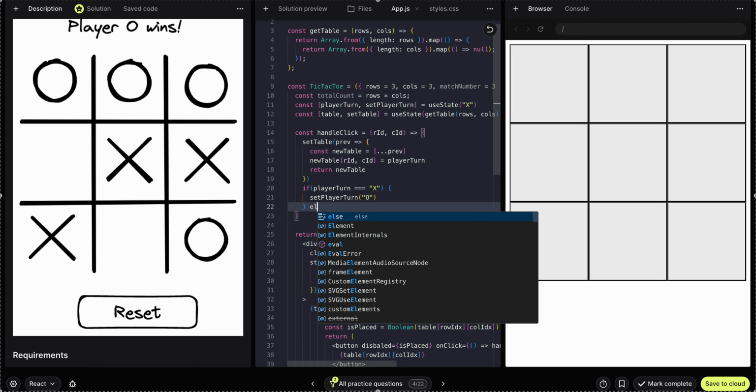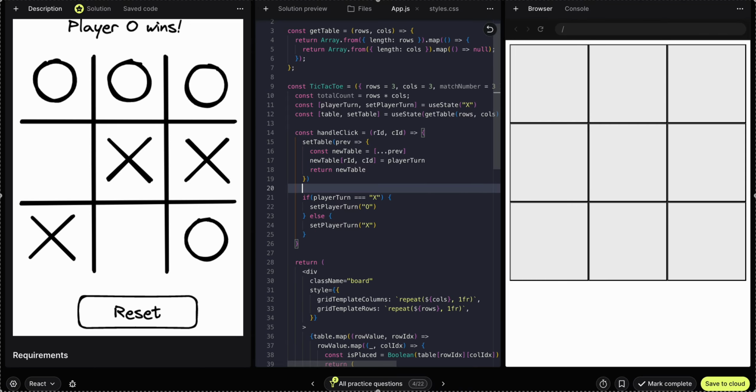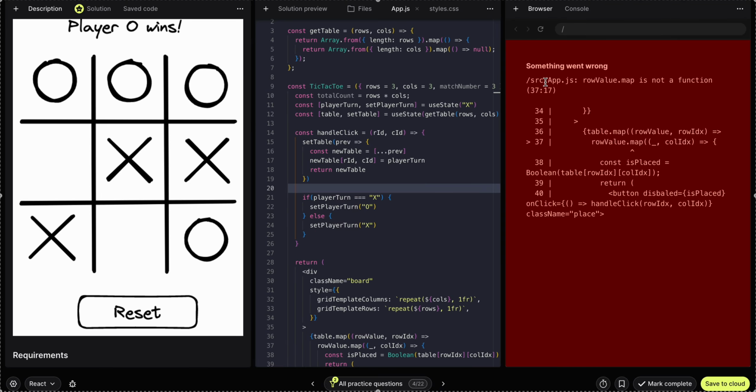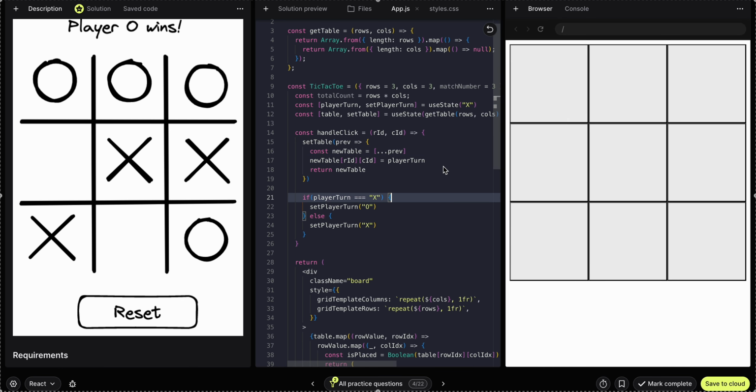Else set playerTurn with X. So let's have it. Ooh, row value dot map. Oh, sorry, I made a mistake here. Okay, so now you saw the point.